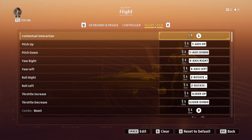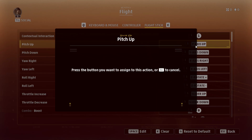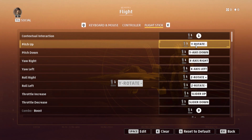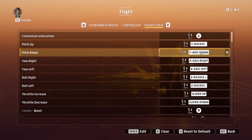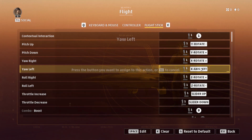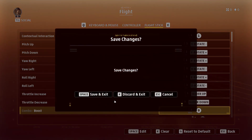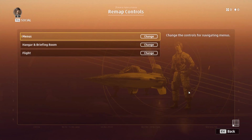Click on Flight Stick over here, and see how pitch up is mapped to the y-axis. Let's change that and click on it and move your joystick up, and you should see it's now Y rotate. Do this for pitch down, yaw right, yaw left. Hit back over here, save and exit, and now you're all set. You should now be able to pilot your craft without a dead zone.